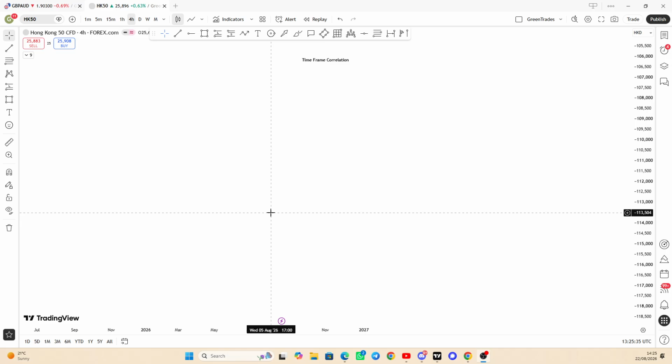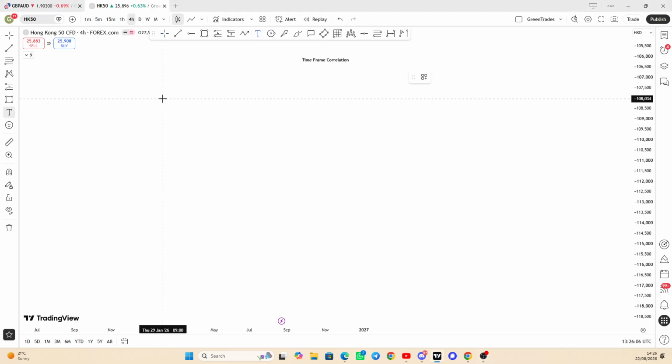It's really important to understand time frame correlation because the idea is for the higher time frames to correlate with the lower time frames, meaning that if the indication on the higher time frame is up, then the indication on the lower time frame must be up as well. So if you have an indication on the higher time frame being up and the indication on the lower time frame being low, there's no point of you entering the market until that correction is completed on the lower time frame. What do I mean by that?